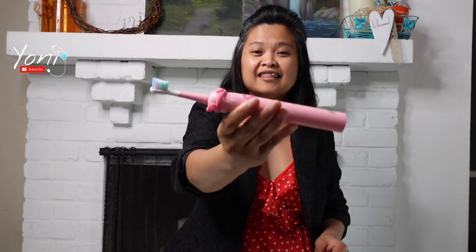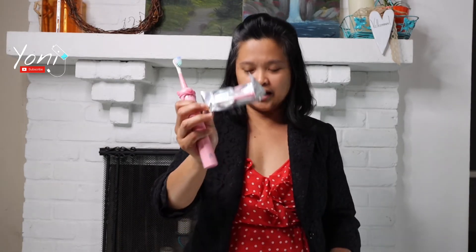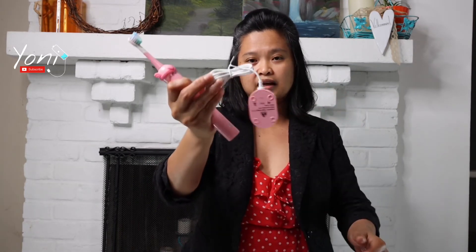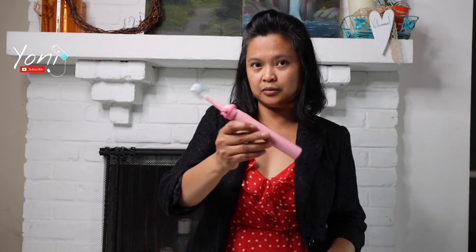Is it worth $33.99 for how cute it is? I think it is. I'm not sure quality-wise, but I'm giving it a four out of five because they only give you two brush heads and also the charging is like this — I kind of want it to be USB-C. But since it's all put together, you're not going to forget the charging dock because you're bringing the whole thing. Will I give this five stars? I'm giving this four stars based on quality alone. I'm not sure about performance — this is mostly an unboxing and initial review of the product.